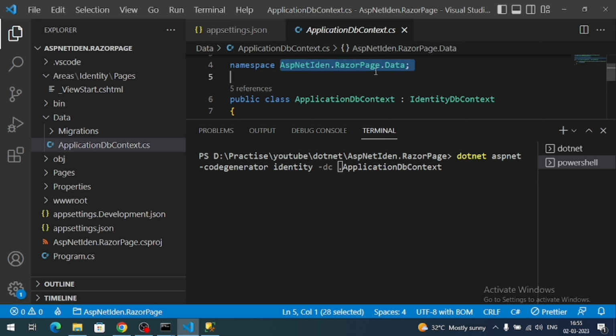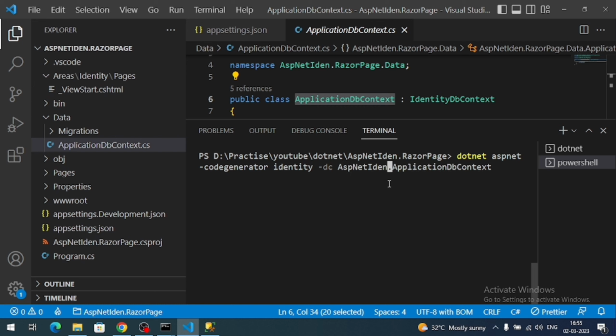It is nothing but the namespace dot our application DB context name. So let me give the namespace ASP.NET Ident dot Razor Pages dot Data. Okay, let's run the command so that our files get scaffolded, nothing but the files of identity will be generated explicitly.